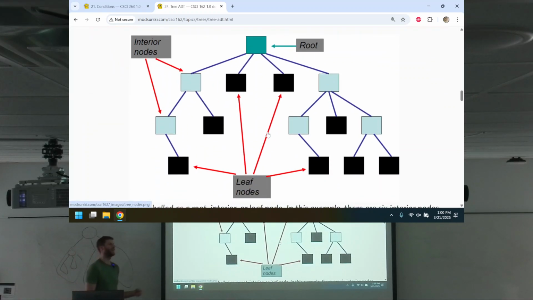So going back to this, we've got a root, we've got some interior nodes, and we have some leaf nodes. The root is, in and of itself, an interior node if it does have children. But the root might also be a leaf because it might not have children, right? That could be the case.